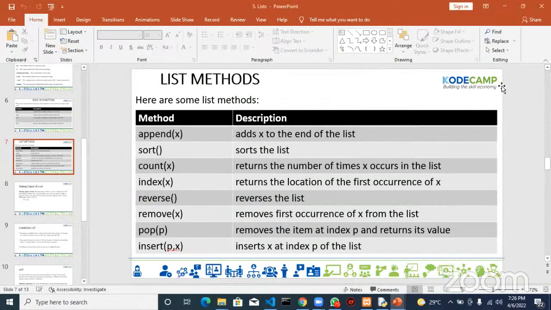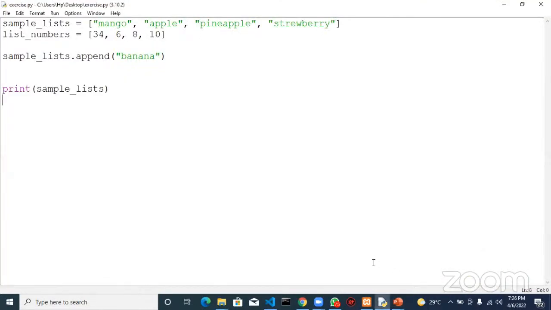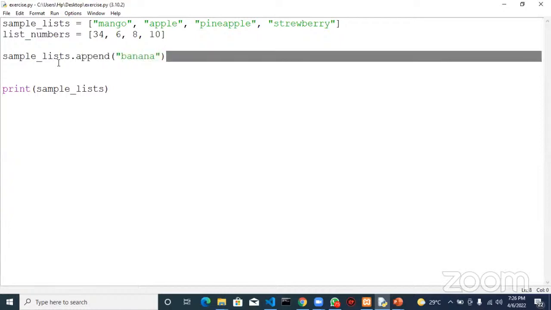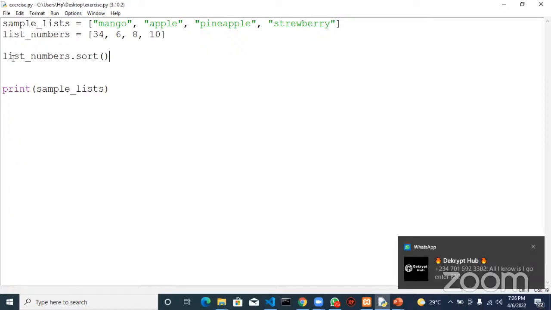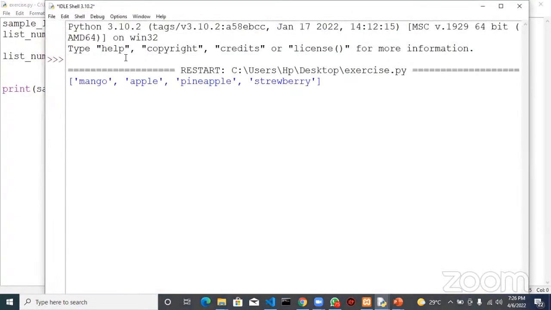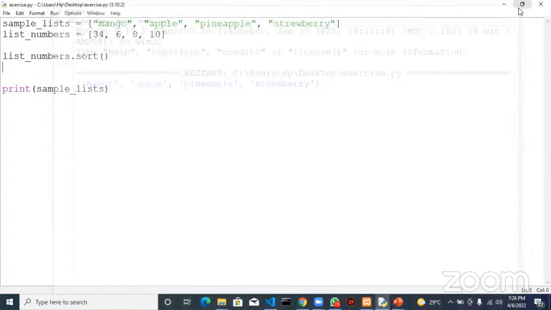Sort was where we had a problem. I'll take my time and explain how sorting works with strings. First of all, we'll perform the sort on the list of numbers, because when it comes to numbers, it's very straightforward in Python. So we do list of numbers dot sort. It will arrange this list in ascending order. If you go ahead and execute this, I think I'm doing it in the wrong way.